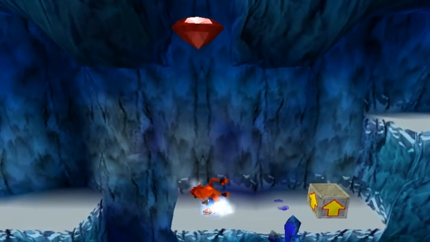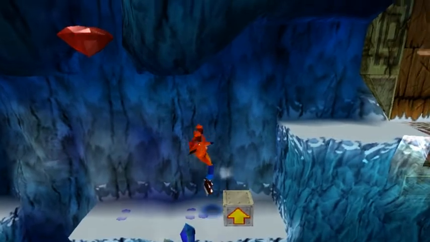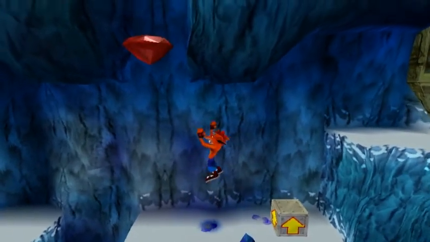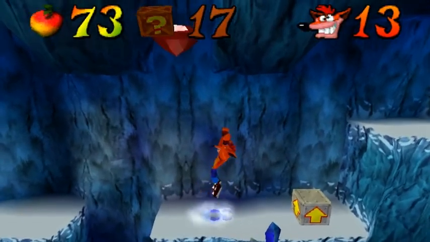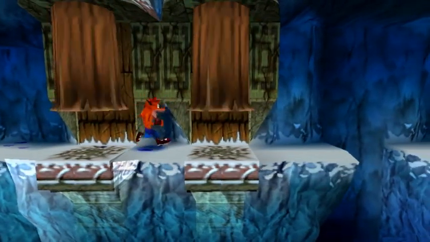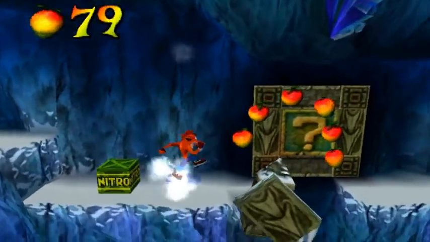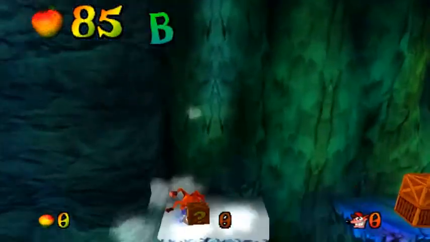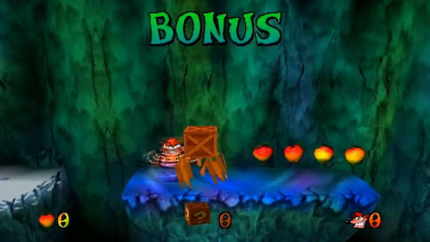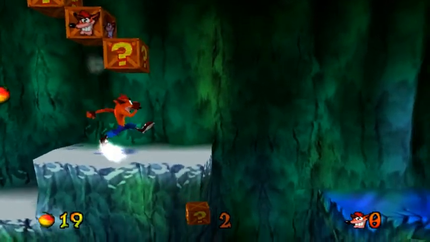So you might see, well, of course you see a red gem over there, and I'm pretty sure you can glitch your way up there if you try really hard. I've seen it done, but we're supposed to get that later, so I'm not gonna get that right now. See, now I'm actually starting to be a little bit more cautious, because I was just breezing through the levels, and then suddenly I died. I didn't expect that to happen.